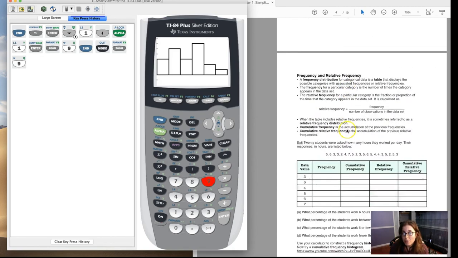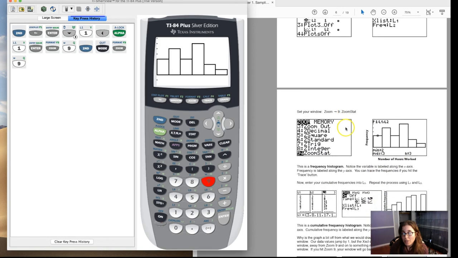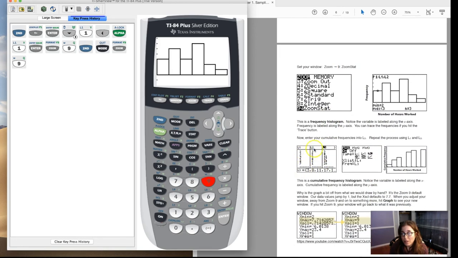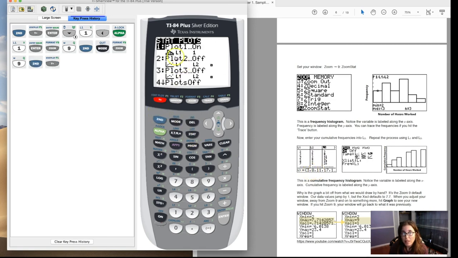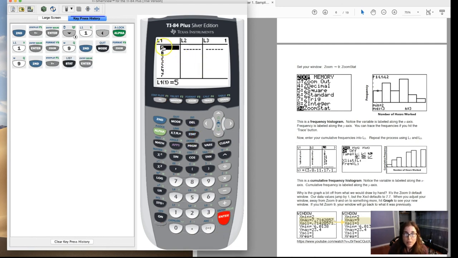And that matches that original histogram that I had over here, back when we were doing L1 against L2 where the frequencies were in L2. So by doing it with this method, I'm saying take every data value in L1 and represent it 1 time. Over here, I was taking every data value in L1 and representing it L2 times. So I was taking the number 2 and asking for 3 of them, taking the number 3 and asking for 5 of them. But over here, if I look at my list, I just want this number represented once because I actually have all of those 5s in there somewhere on this list. Okay, so just another option for you.